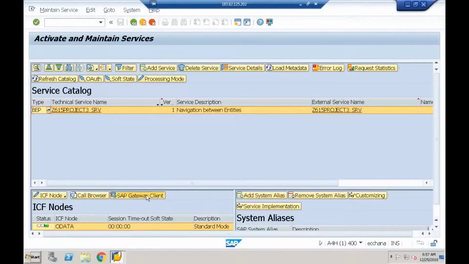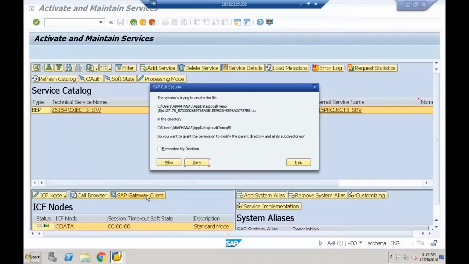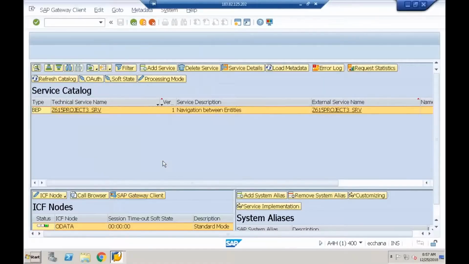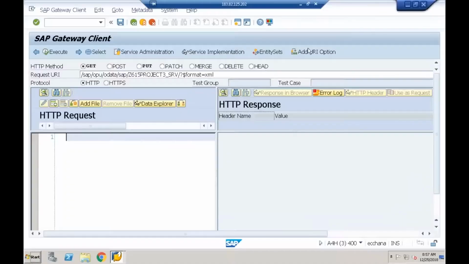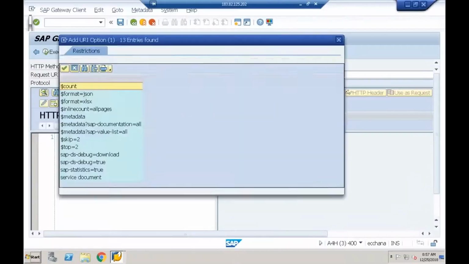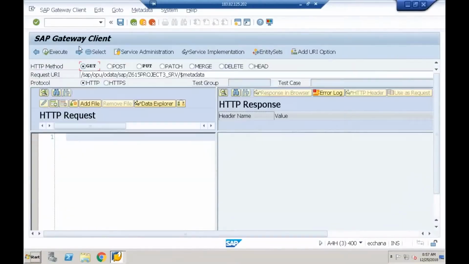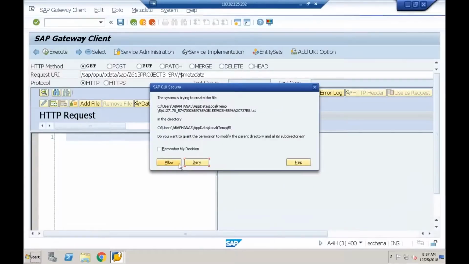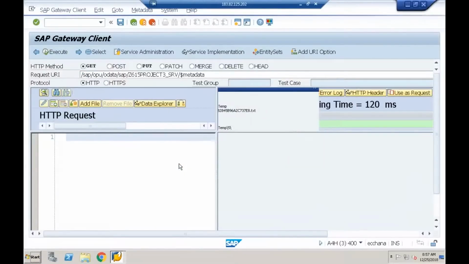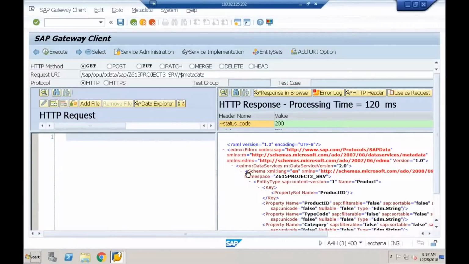So I'll go to the gateway client. As usual, first get the information about your service by using the query option $metadata. I can see it is giving the metadata.